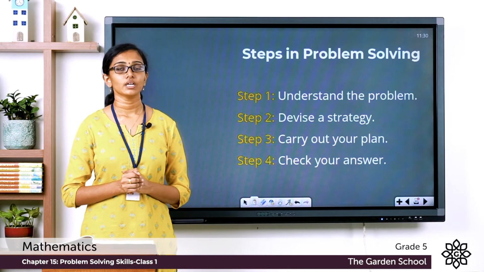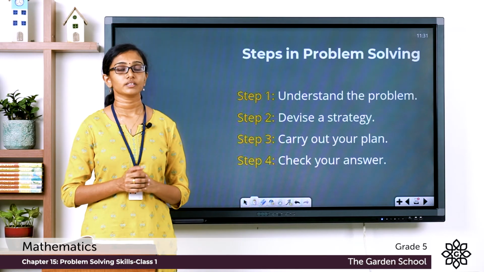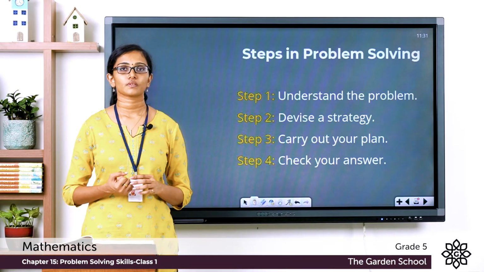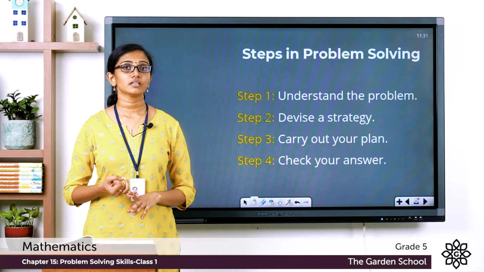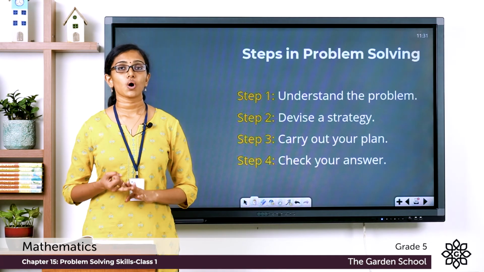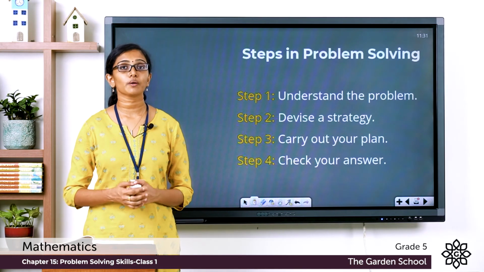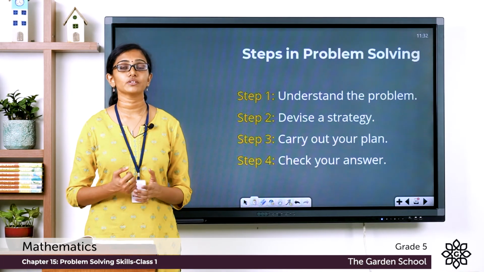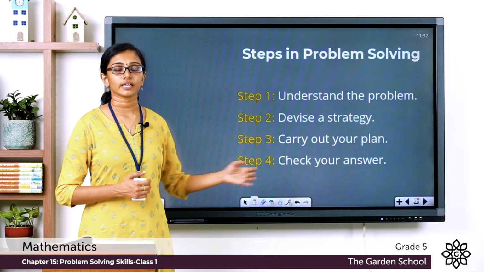So similarly, you might have learned different methods to check different types of calculations. So just like that, the fourth step in any problem solving is checking your answer. So first, you analyze or understand the problem. Then, you'll devise a strategy or make a plan to solve the problem. Then, you'll solve the problem or carry out your plan or strategy. And in the final step, you'll check your answer. So you understand, plan, solve and check.